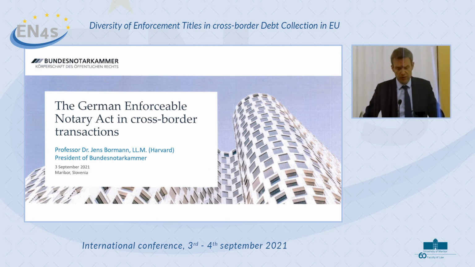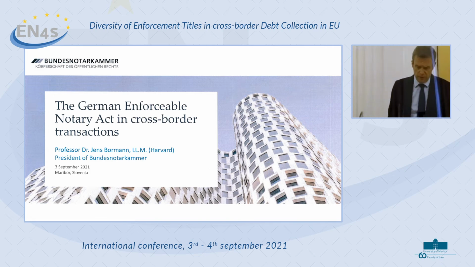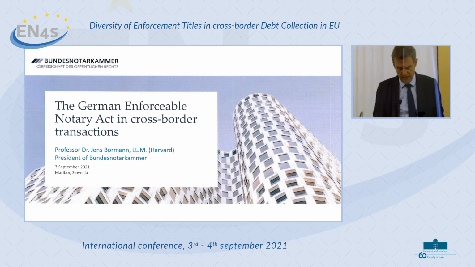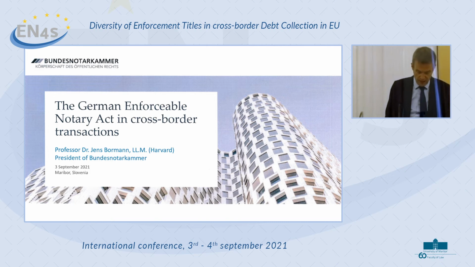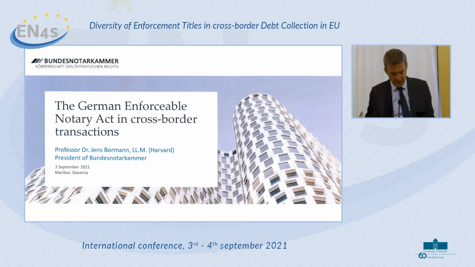Now coming back to the Brussels 1A regulation, a notarial instrument enforceable in Germany no longer requires a separate declaration of enforceability for enforcement in other member states. All that is required is a certificate established by the German notary, the so-called enforcement certificate. An enforcement clause, according to our national law, is no longer required. The notary must serve a copy of the certificate on the enforcement debtor ex officio. In principle, the enforcement state does not verify the content of the German instrument.